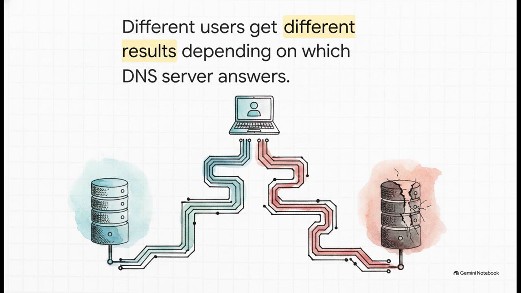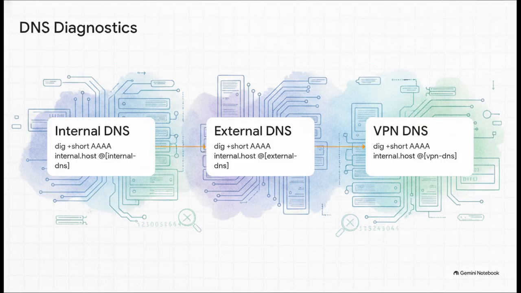If an external DNS server answers a query meant for an internal resource, the IPv6 connection silently fails, while IPv4 might actually still mysteriously work through some legacy NAT. It's crazy. So when users start reporting these random connection drops, your absolute first step is to verify exactly which DNS server is answering and what records it's handing out.